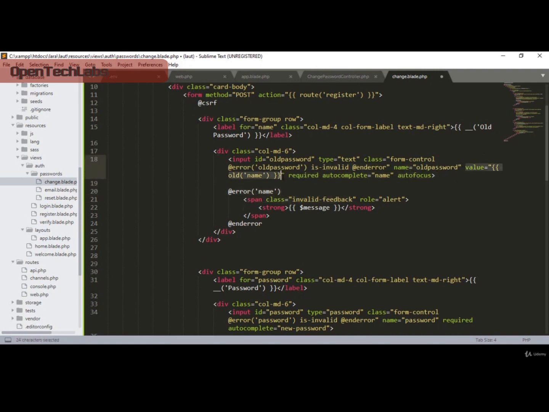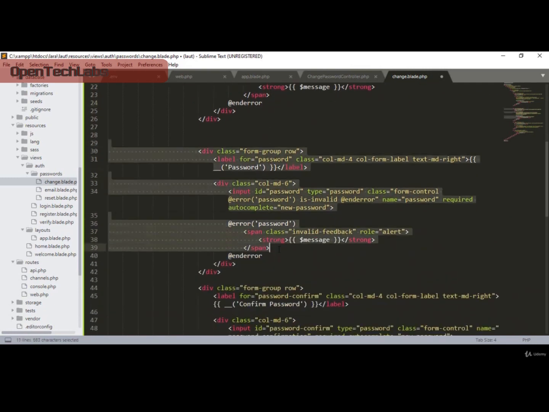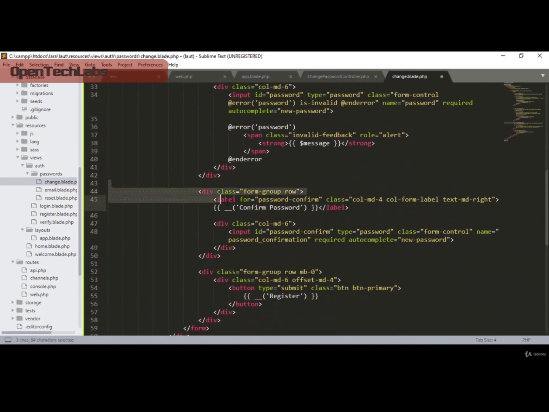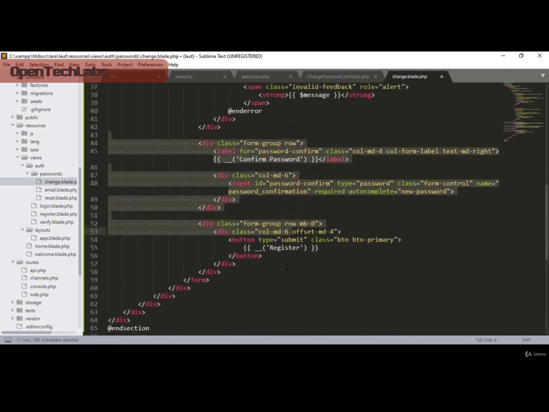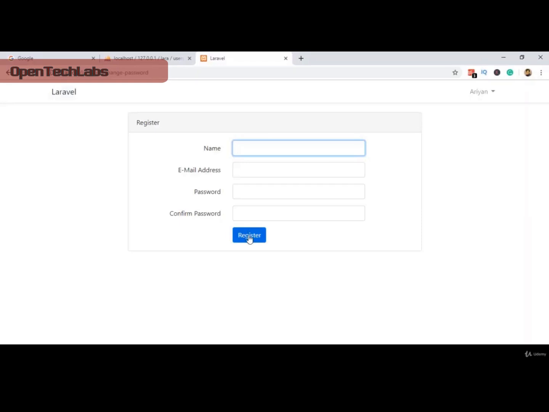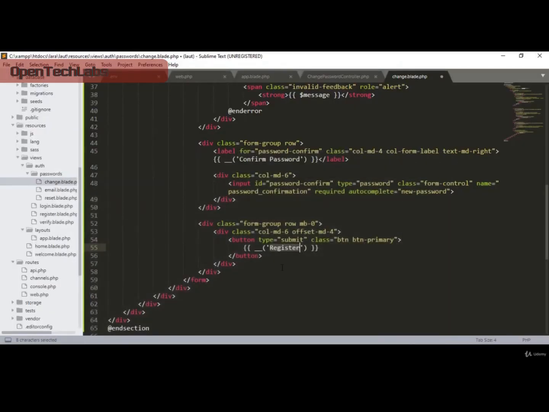So then the name, there is a name. The value, we don't need this value, so right now I just remove that from here, and that is autocomplete as old password. And there is also a label for the name, so I just replace it. Okay, so I define that name as old password, and here I also define old password. There is a message, and here is another field for the password that will be needed, and also there is a confirm password. Perfect. And also there is a register button here. So I want to change it to update password.